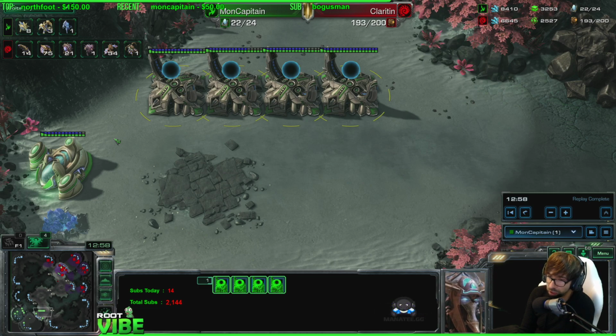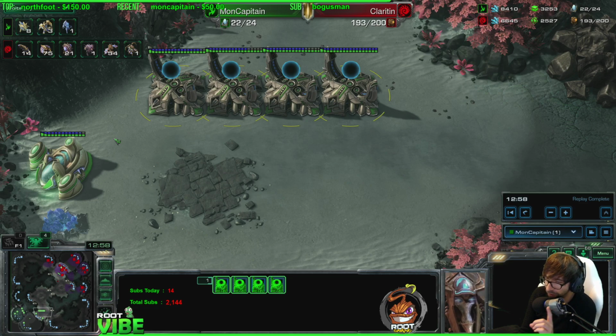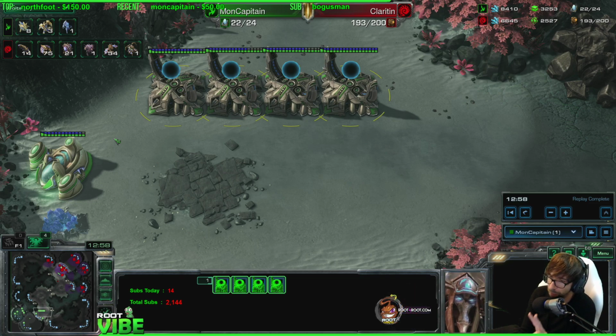Because you're not losing due to any circumstance other than your macro is not up to par. And that's why, again, one more time, from seeing everything I just saw, if I had to rate you, I'll be very specific this time. I gave you kind of ranges before. I would give you a Platinum 2. I would give you a Platinum 2 generation.